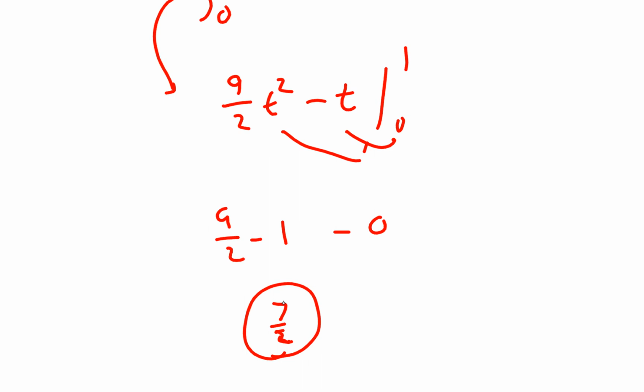So it's positive. That means that the vector field did some work for us, it helped us out a little bit along the way as we moved along this path.